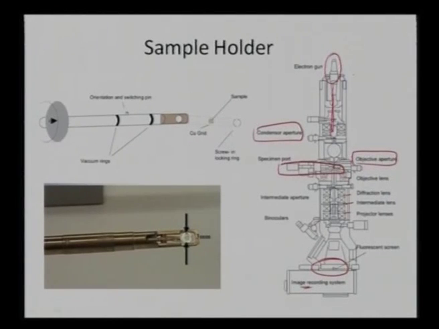But again, the key requirement is that the sample be transparent to the electrons. Generally we have holders which can provide a tilt when I require it. It can be an up-down tilt, a side tilt, or a rotation, which I can get from the holder itself. I keep my sample on a copper grid, which has a locking ring on which I keep my sample, approximately 3 millimeter in diameter. I can keep my powder, or I can make a very thin film approximately 3 millimeter in diameter, where the center part is transparent to electrons. I can also have powders which are fine enough to be transparent to electrons.